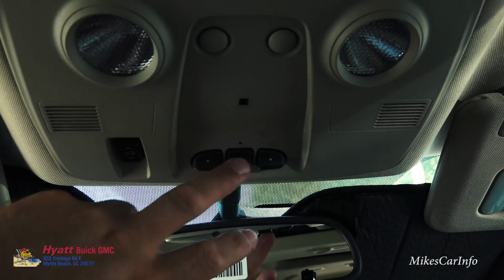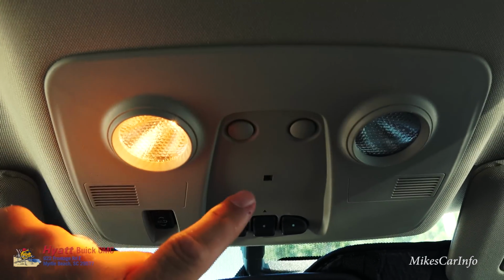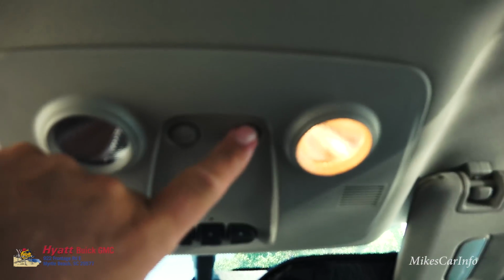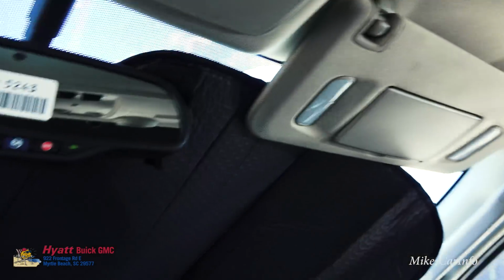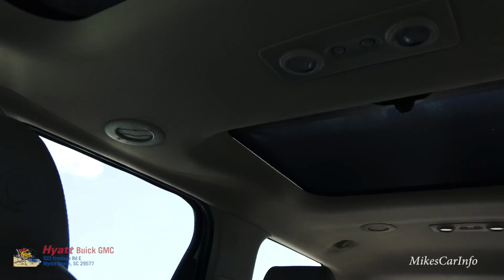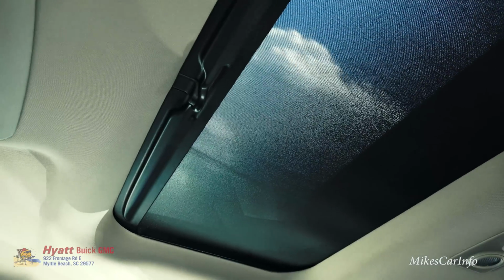All right, so up here is your HomeLink garage door openers. You got some tap lights so you can have a quick reading light. And this button is for your part of your panoramic sunroof. So your back sunroof is fixed. So it's just a piece of glass there, so that way the backseat drivers won't feel claustrophobic, and also give them a view of the sky.